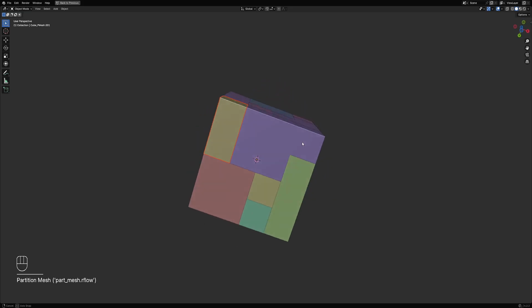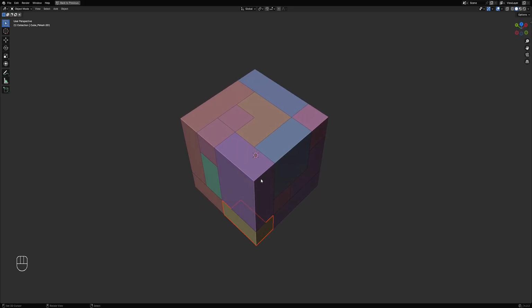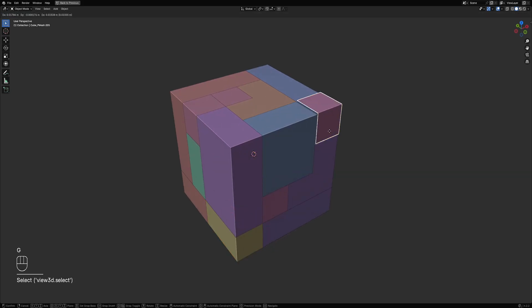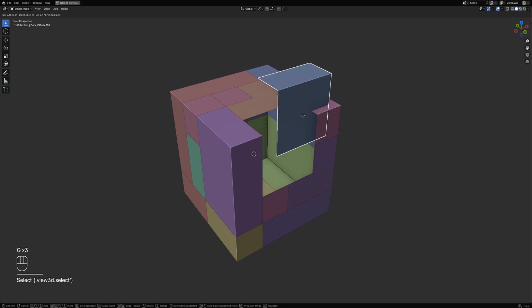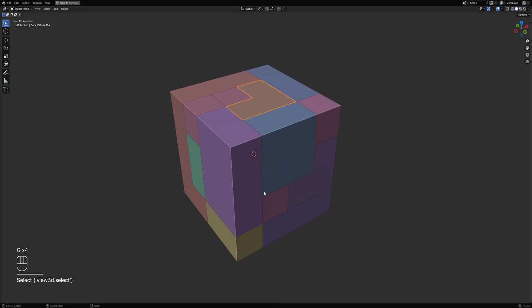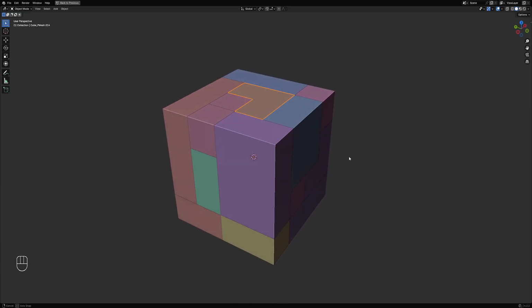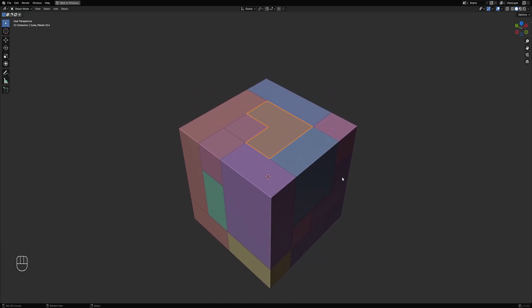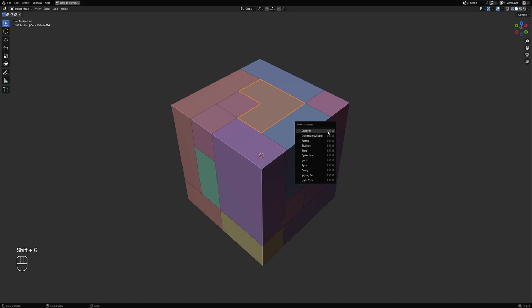So this separates it into different objects based on the solver, or random solver, and these separated objects have been parented to an object which is also a part of the source mesh from before.